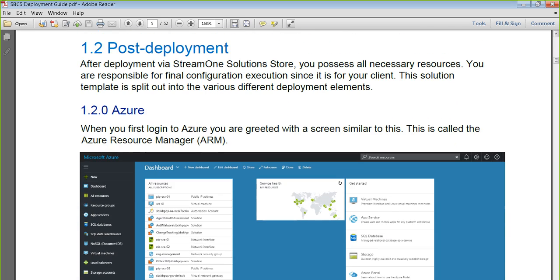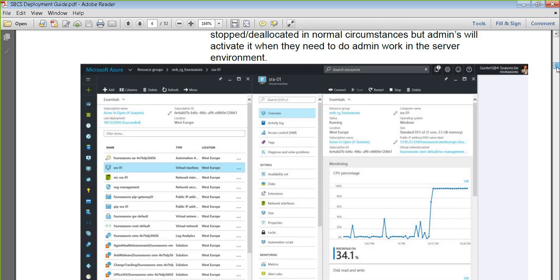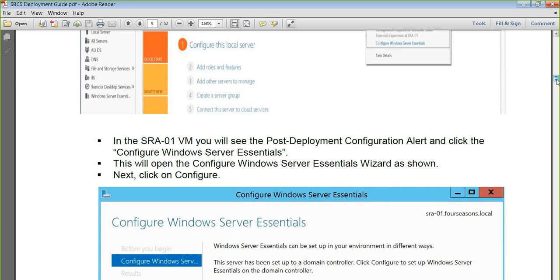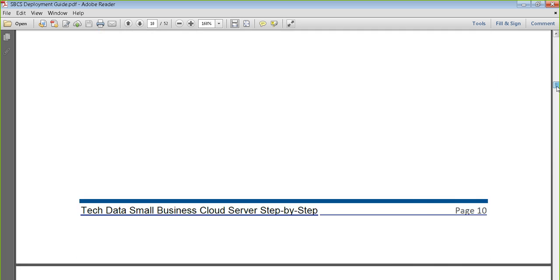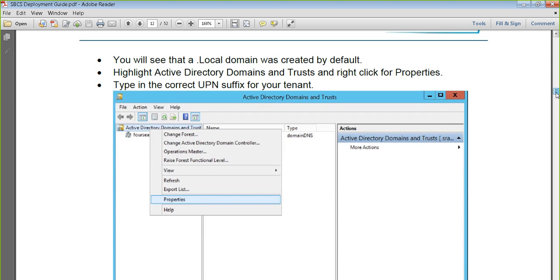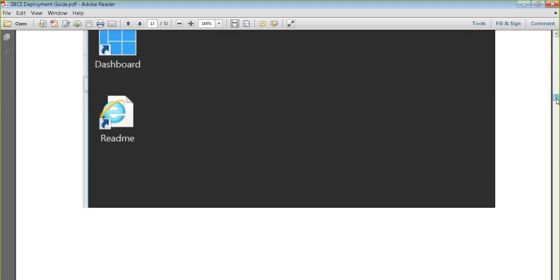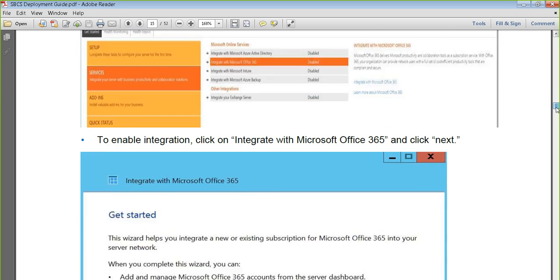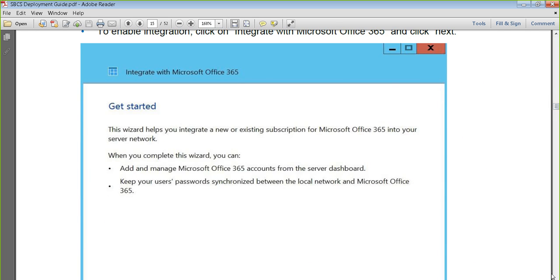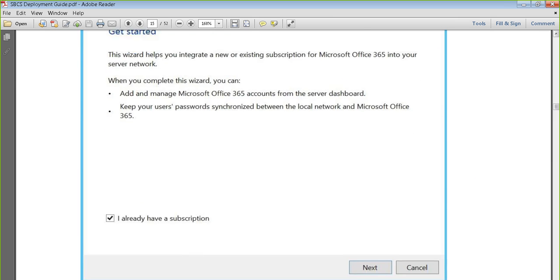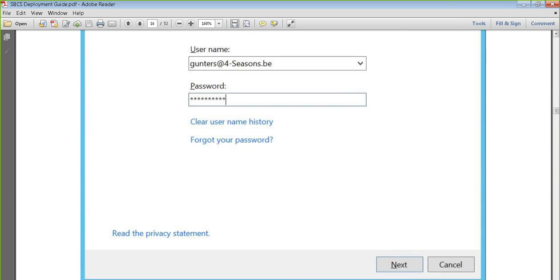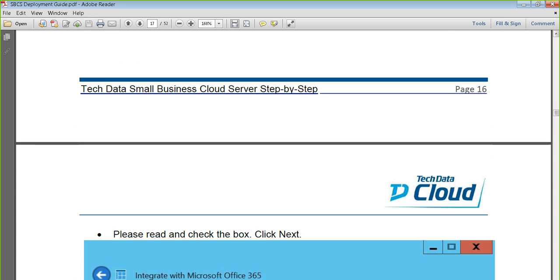It is a 57-page document, right? I will not go through all of it. I would recommend that you go through this one so that you have a better idea of how to manage and how to deploy SBCS. I'm just rolling down fast, but it gives you a step-by-step procedure to manage your SBCS and the different steps involved, because 90% of the job we do is after we deploy these virtual machines in the Azure environment.